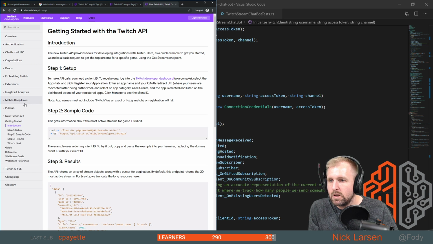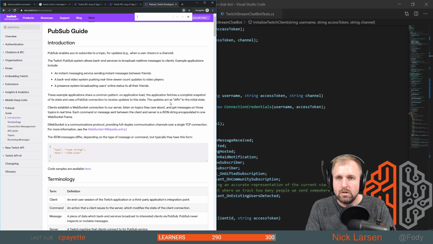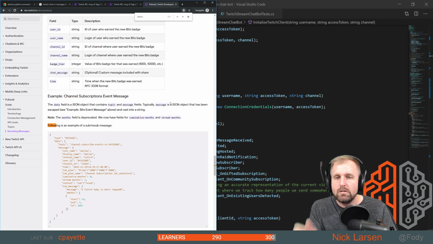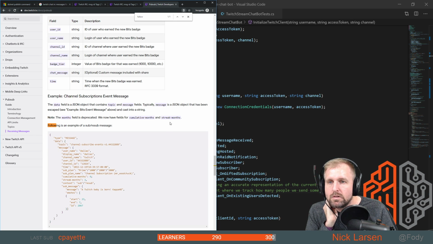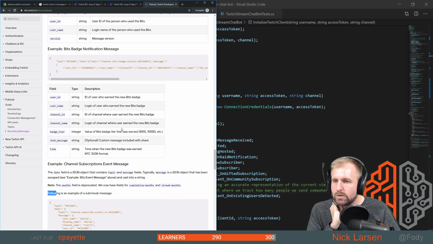New Twitch API, PubSub, follow, following is an example. Yeah, does anybody in chat know how, using the Twitch API, to get follows in real time?